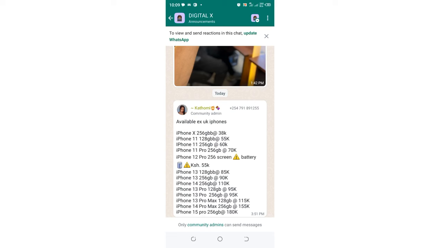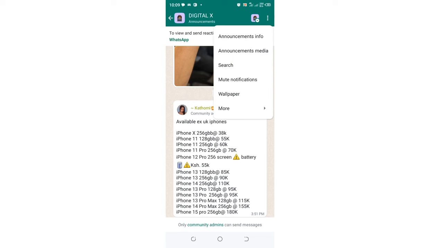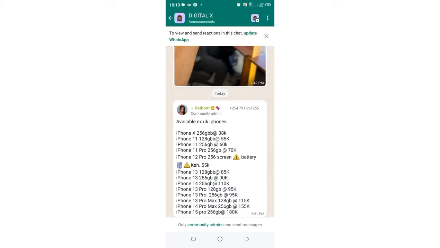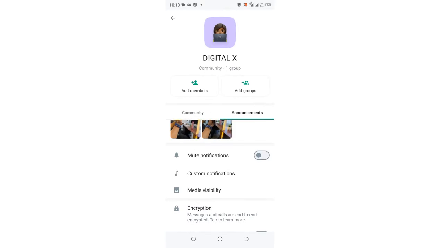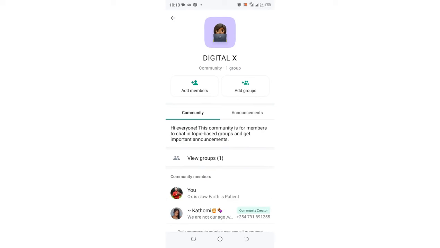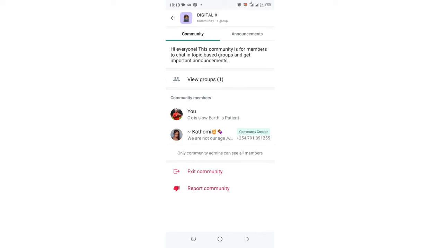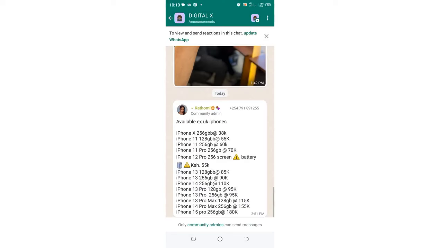So you just click this three dotted icon in the upper right hand side of your WhatsApp after getting to this interface. Or alternatively, you can just click this green surface area and then come to where we have community. Scroll down and you see an option which allows you to exit or to report, but there is no need of reporting. Just exit the group if it is not helpful to you.